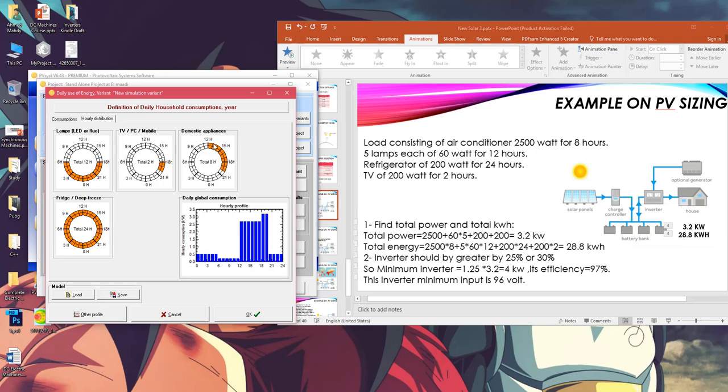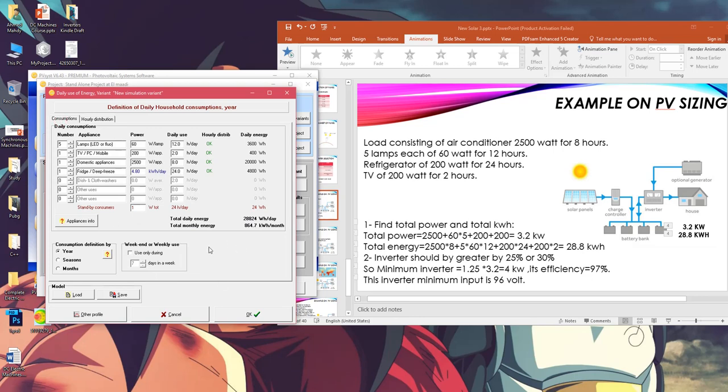Okay, now I have defined my own loads and their consumption time and their hours in the day. Now you will see that here there is no message, and then we can click on OK.